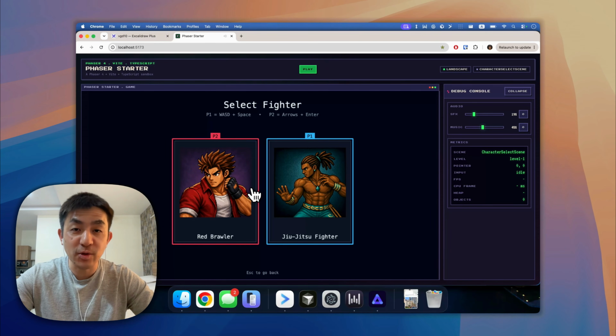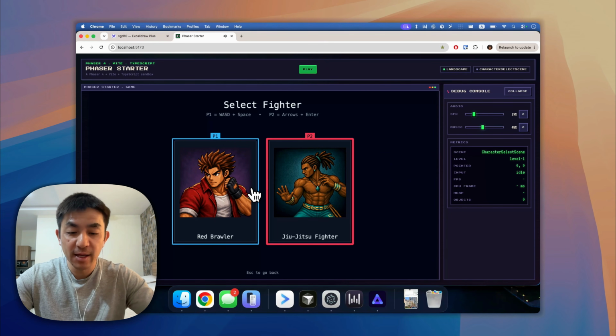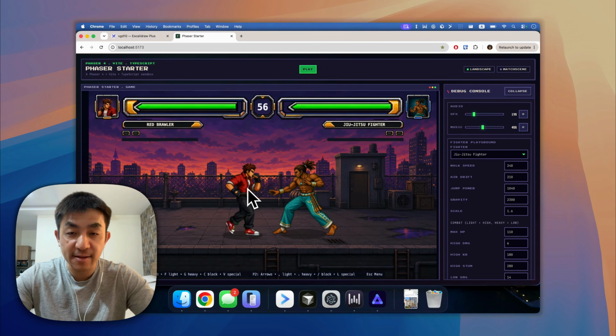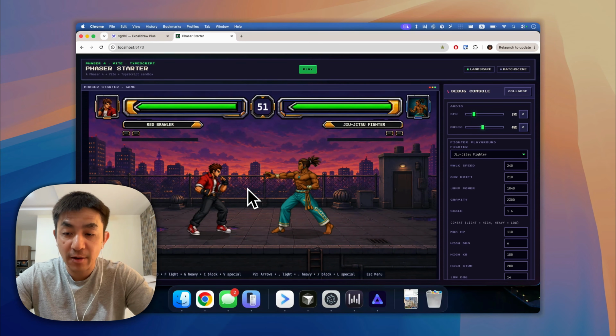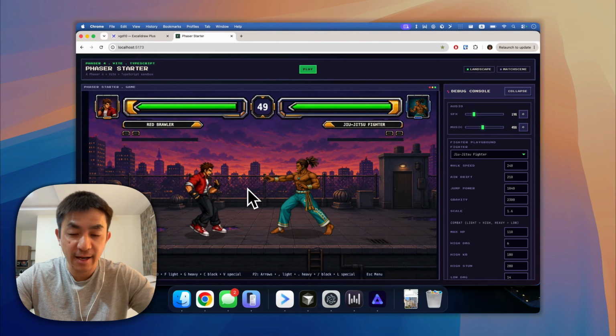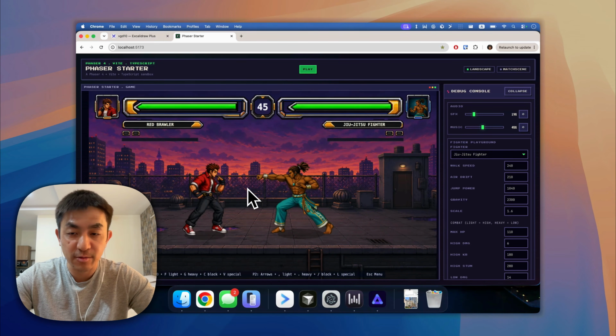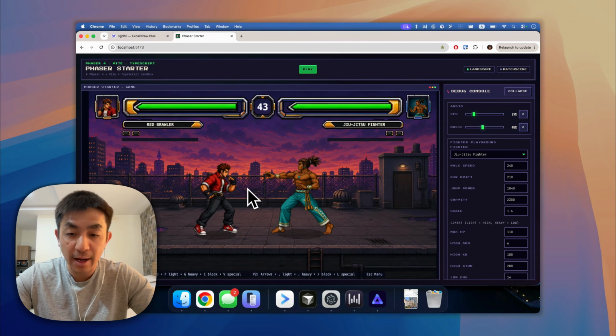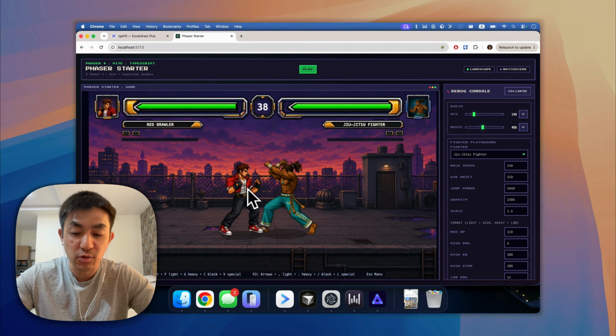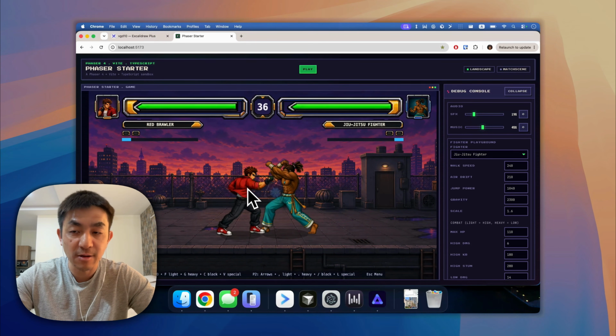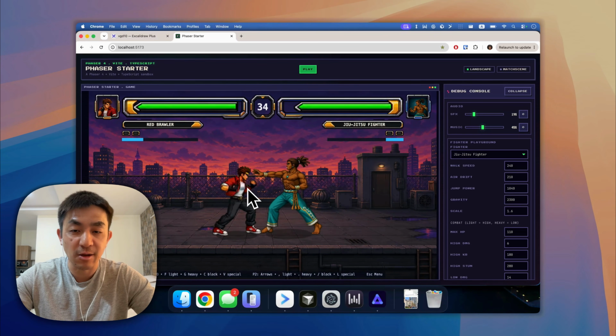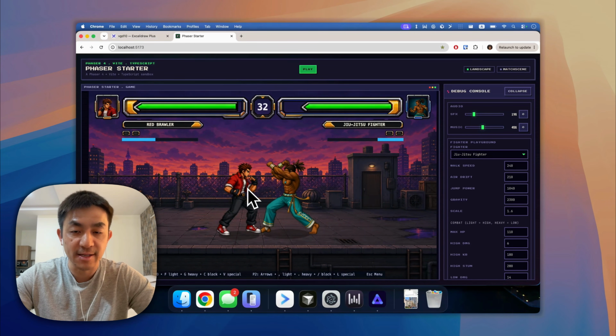Okay, just to go into a little bit more detail about what we'll be building today, there's quite a few different features that this game currently allows. Each of the characters has a light attack and a heavy attack. You can see the same that we have for this Jiu-Jitsu fighter on the right over here. But the other thing that I have also implemented is that you'll be able to do things like blocking. So if you try to attack the player while he's blocked, then the amount of damage is a lot less and the person is not hurt as much.